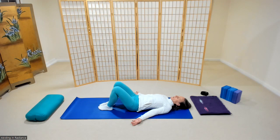We'll start by tucking the chin towards the chest, slowly releasing to your neutral place, pausing there, relaxing there. We're going to here take the chin up and back, but allow the jaw to open, the chin drawing down, the head going up and back. Slowly releasing to your starting point.